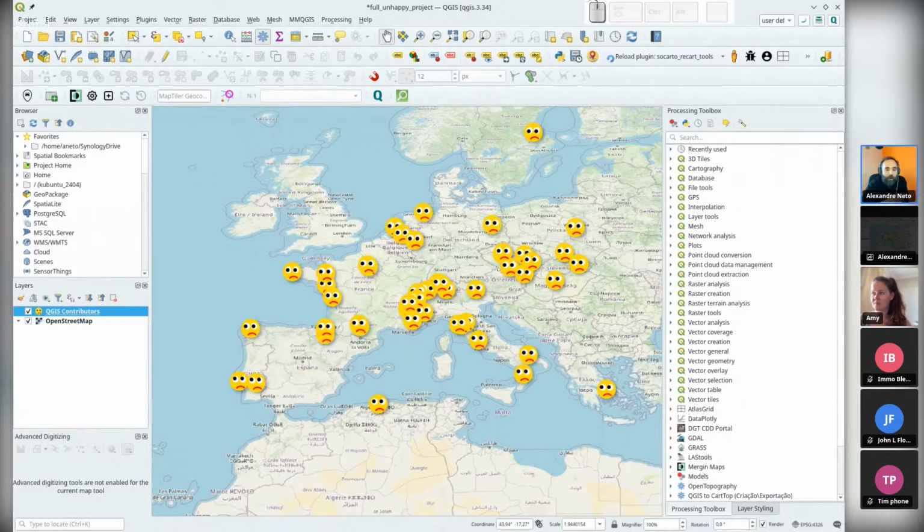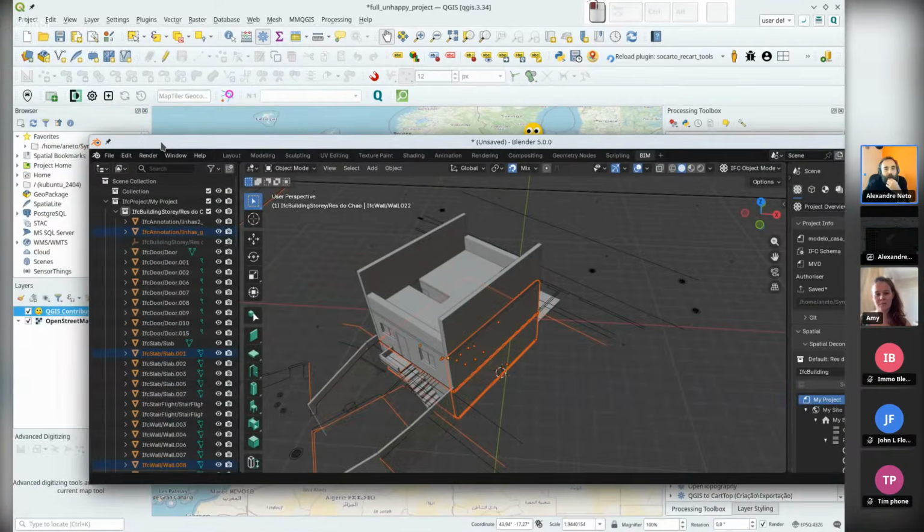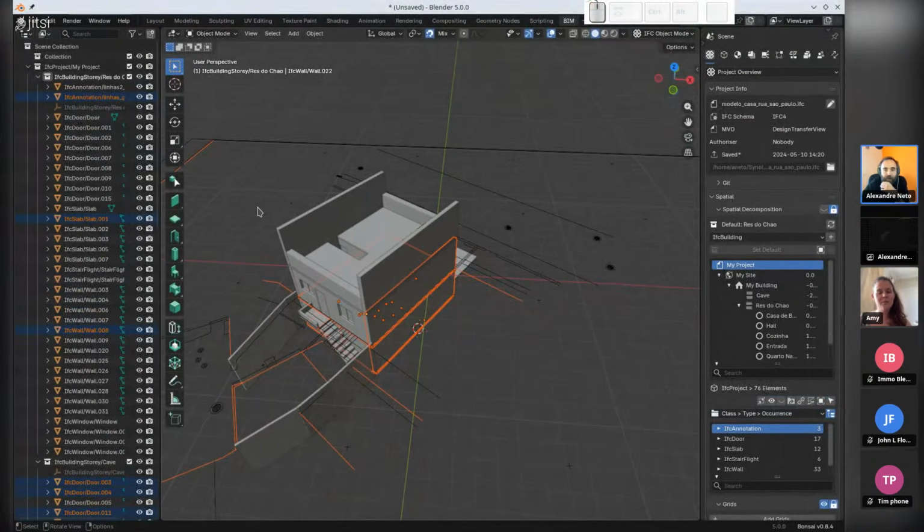And at some point, he mentioned that one of his favorite software was Blender, which had a very nice interface. And people almost laughed about it, because the interface of Blender is really complex, and at the time I didn't understand what he really meant. So I forgot about this plugin until about one year ago.